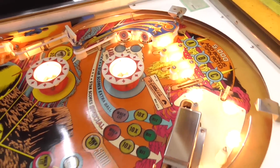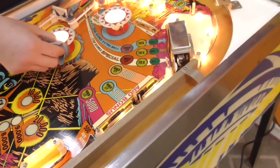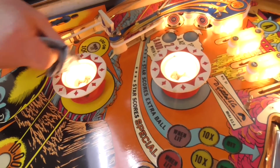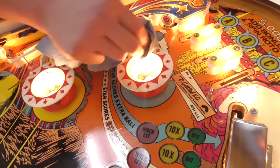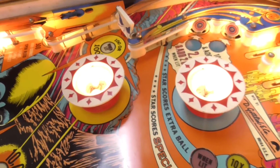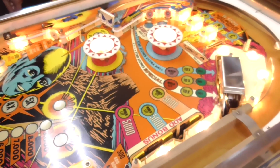Boy, it looks a lot better with the lights working again, though. So, got to be careful on these. Mm-hmm. Got to clean these very gently. Yeah. You know what you can clean those with? Not Windex. You can clean it with wax. Wax is a cleaner. You can just wax them. They look pretty good. All right, we're going to keep working it, and then we got to do some repairs on it.